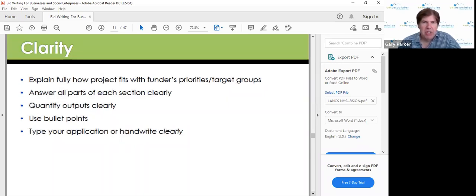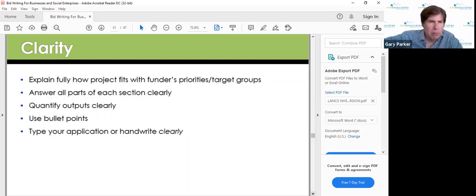I've been working with a charity recently that supports people that have got a particular type of heart disease, and there are some funders for this, but they ask very specific questions related to the work that the organisations do in relation to heart disease and what support they give in the community, etc. So your application has got to fit in with the funders' priorities and target groups.